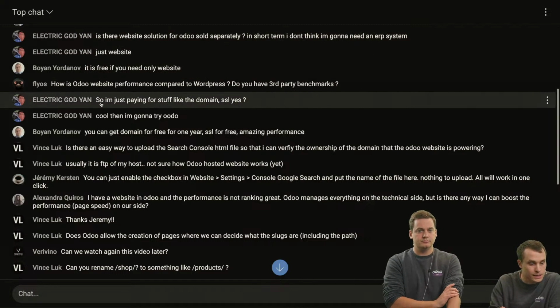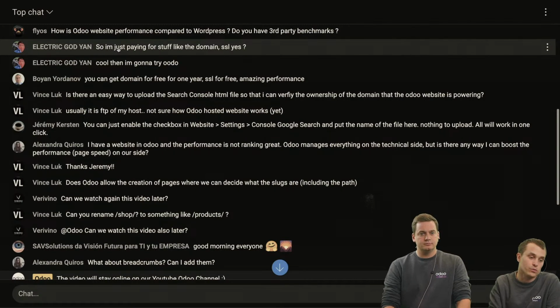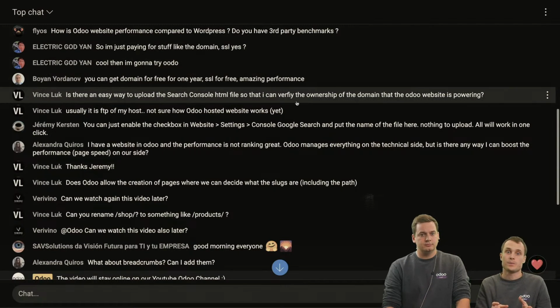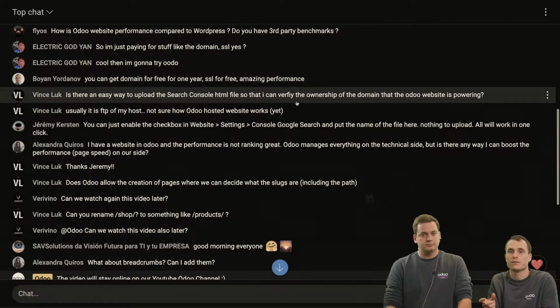Then I can see that you have a second question, which is, do you just have to pay for the domain or the SSL certificate? Indeed, if you want to use your own domain, that might be the only cost on top of the license of the system, of course.